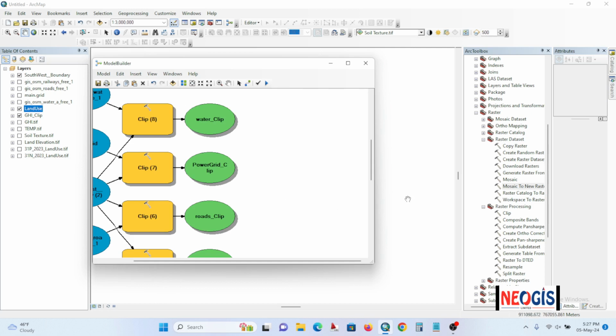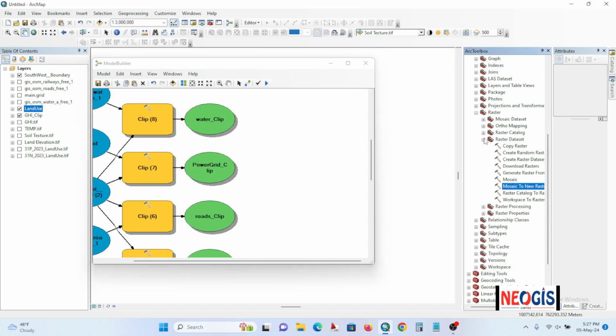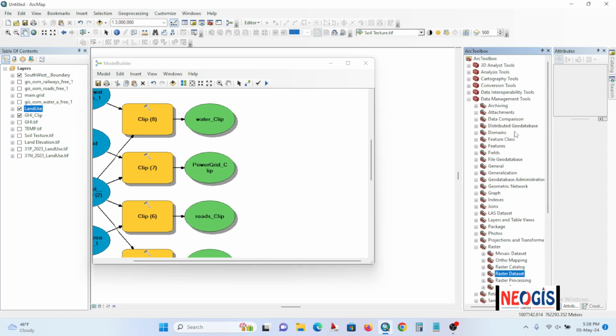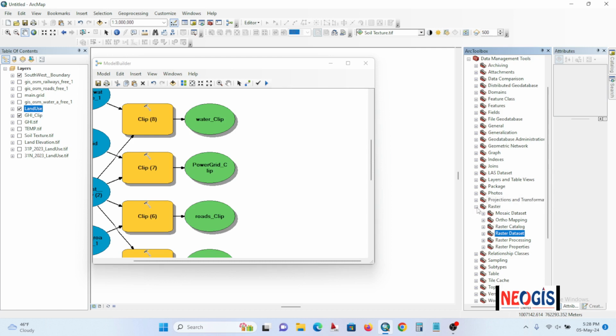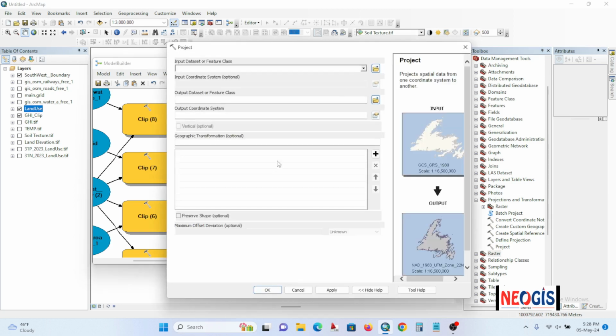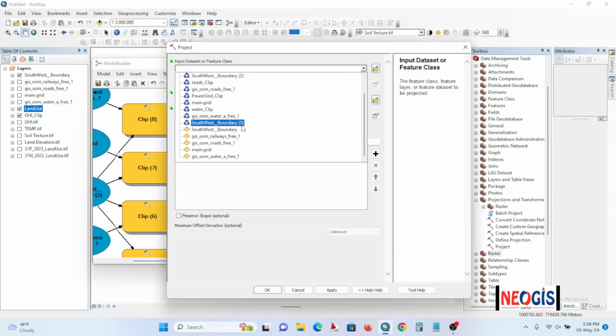So we are going to do that right away, and we'll be using the same data management tools, projection and transformation. We're going to expand this, and for each transformation or projection we need to do, we need to be sure we are using the right one, one for the raster and one for the vector. If it's raster, you expand this and use Project Raster. But now we want to talk about the vector, so we take this Project tool, drag it in, then feed in the dataset, that is the feature dataset.